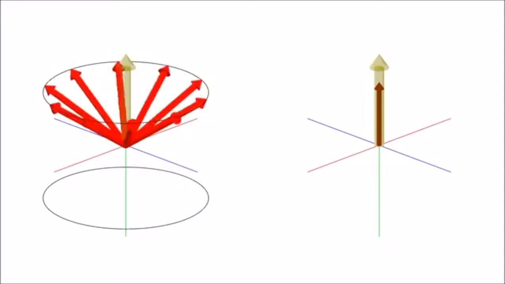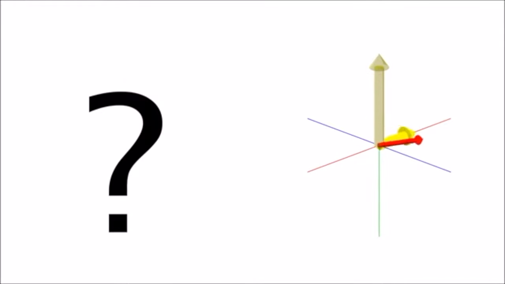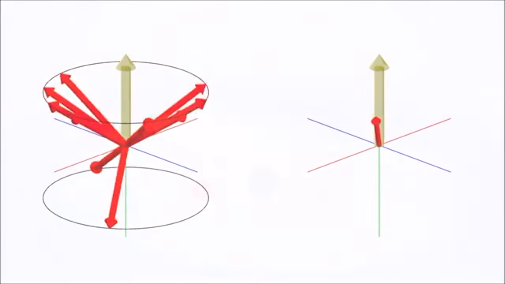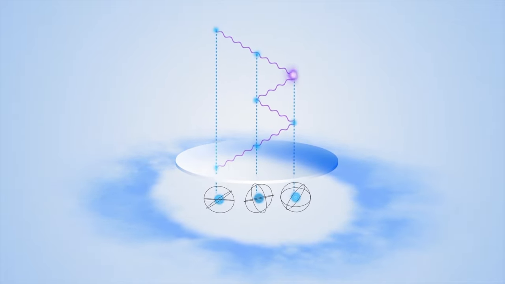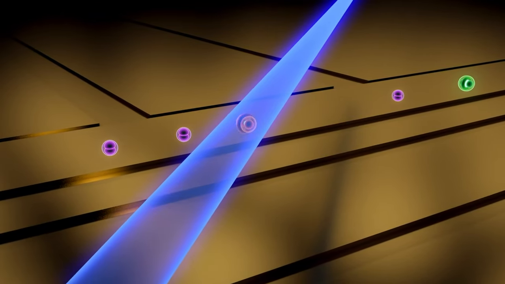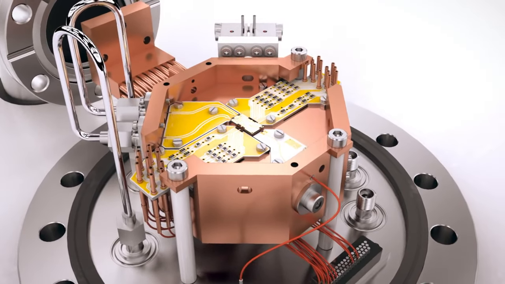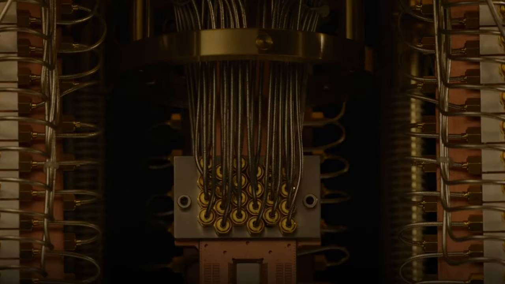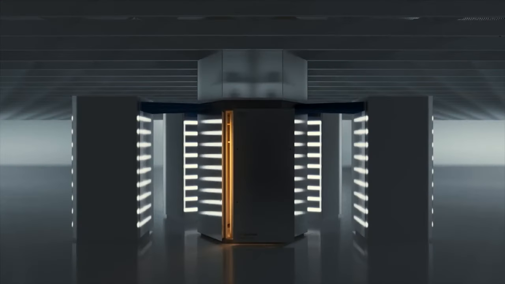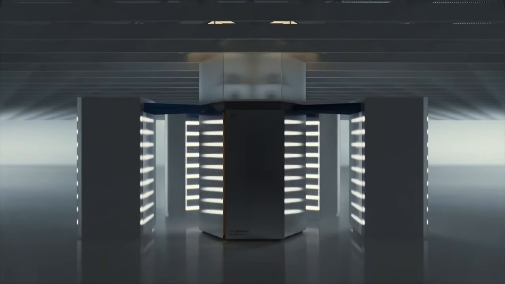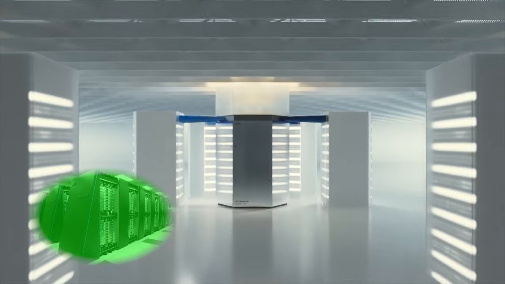This analogy explains how the basic unit of quantum information, or a qubit, works. Like the cat in the unopened box, the state of a qubit is not known until it's observed. It's in a superposition state of both binary 1 and 0. As you can imagine, qubits have to be isolated, and this is in an effort to avoid what's called quantum decoherence. This is when the superposition state collapses into either a 1 or a 0 in this case. To do this, they're kept in vacuum chambers that have very few particles. I'm talking fewer particles than are even in outer space, or in refrigerators that are colder than anything in the universe. Why would they want to do this? Because quantum computers can solve certain problems in minutes that would take the fastest conventional supercomputer more than 10,000 years to. When this happens, it's known as quantum supremacy.